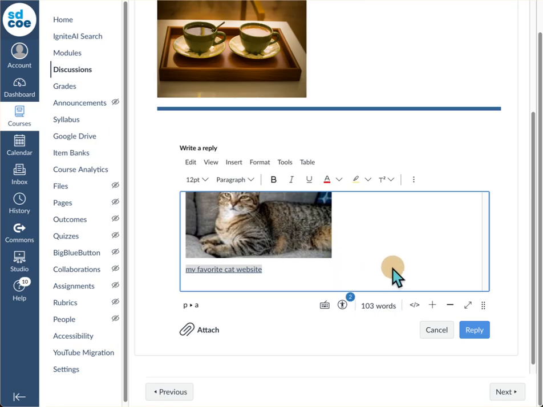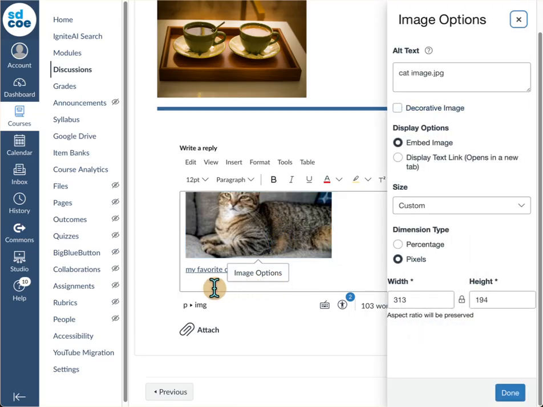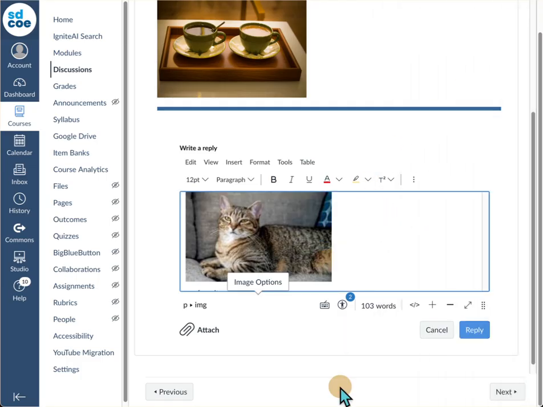If you're really feeling adventurous, there is an option to select the image and add a web link to that too, but that gets more involved. So for now, if you're interested in that, you can let me know. But I think this is a perfectly good way to go for now.